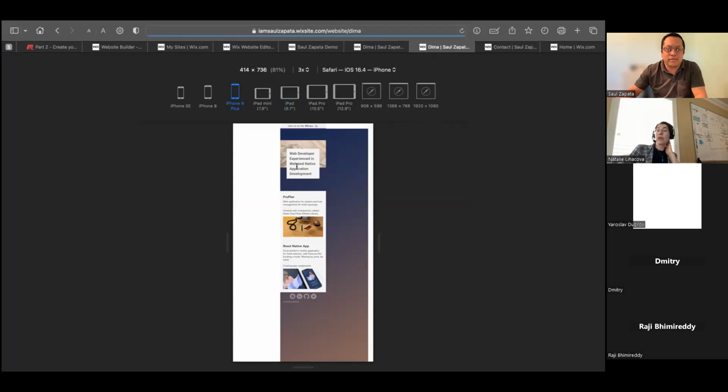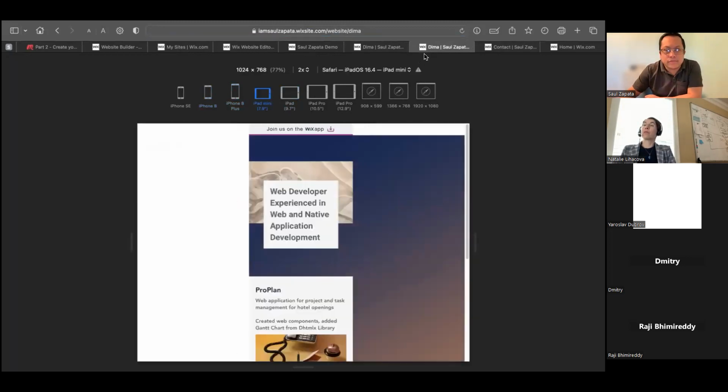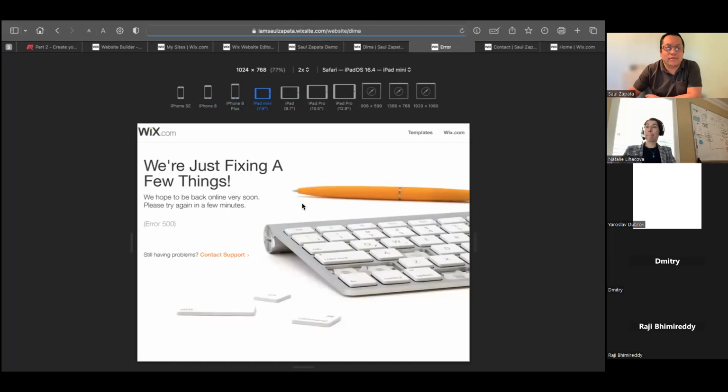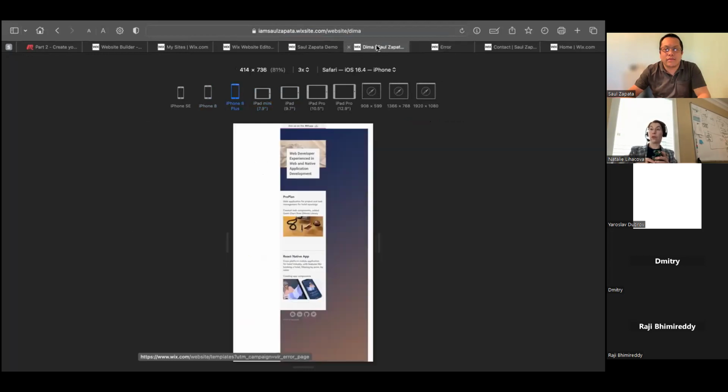Yes. Yeah, this one looks weird. Even refresh does not help, does it? No. Is it an older version of iPhone or what? Yes, that one's older. Maybe it's not supported anymore. I don't know why. Maybe it's a Wix glitch. They're doing something. Can you go back to the editor in Wix? Can we still work with the editor?